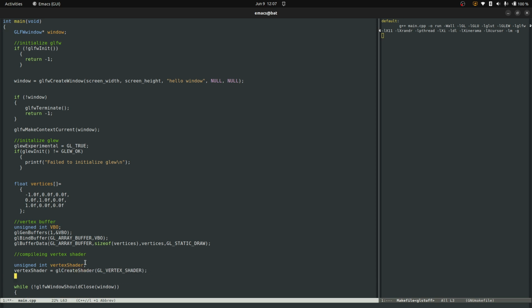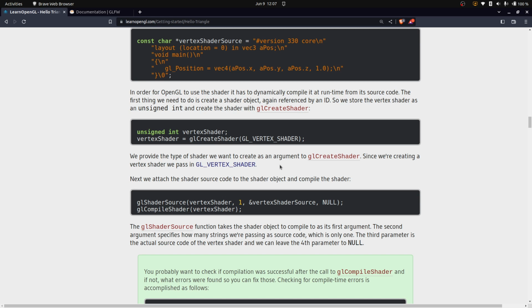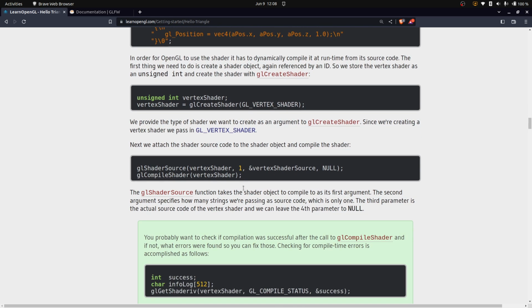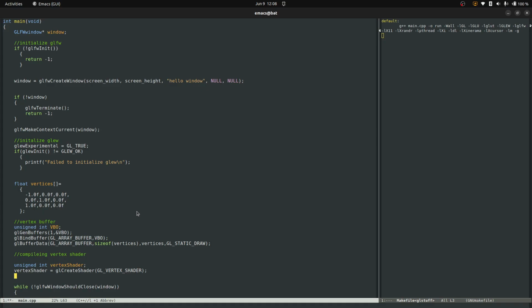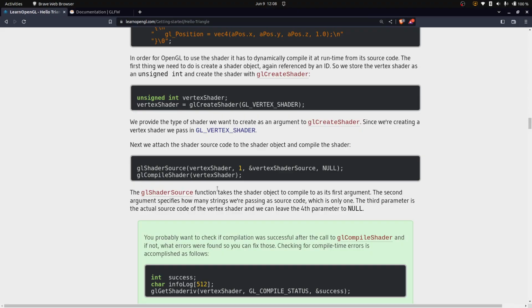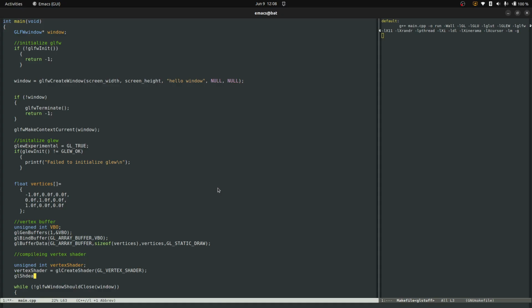Create shader. Now we need to pass the shader source. Only then can we compile.